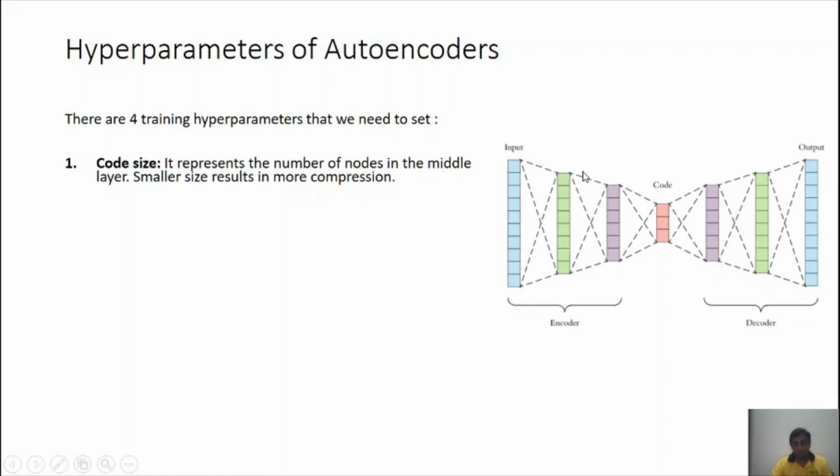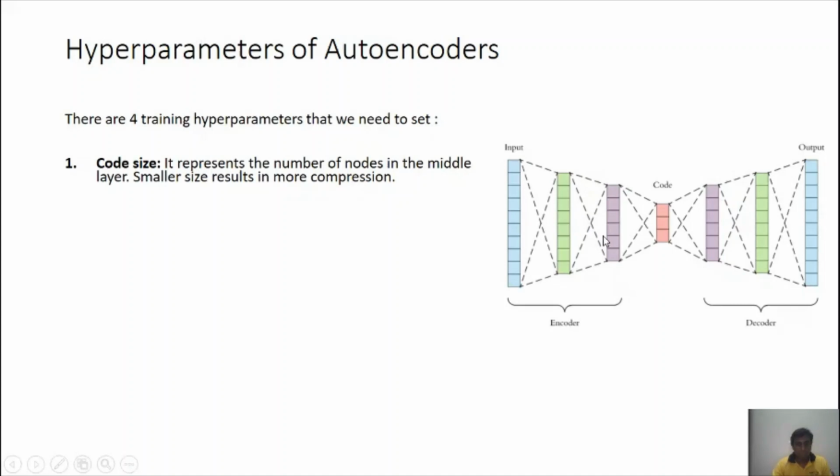All right, so this is an example of what is called a stacked autoencoder. What we are actually trying to say here is that it is possible that you have more than one hidden layer, and the center part that you see here, the part which has got the lowest number of neurons, is typically referred to as the code size. Say if you have 3 neurons in the hidden layer which has got the smallest number of neurons, then the code size is 3. And please have a look at the figure once again very carefully.